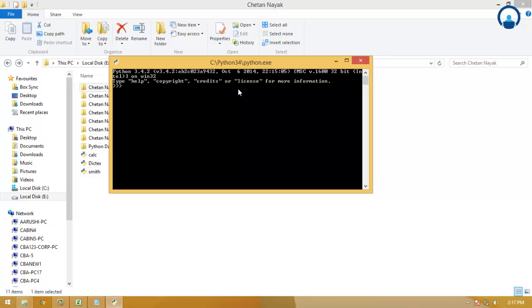For example, let's say I have downloaded one piece of code and I want to use the same code again and again, but I don't want to write down the same code again and again. That means I have written one big piece of code, but I don't want to write that again and again. I just want to compile it into one single small code and use that as a module. So I'll tell you one more thing: real programmers are lazy.